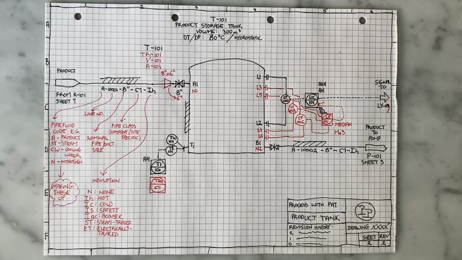If the operator fails to take the necessary action to stop the level rising and the level goes even higher to the high value designated by AHH, then I have something called an interlock. An interlock is where I have connected the operation of another piece of equipment to this instrument, and it is a safety feature that will prevent me from overflowing this tank.